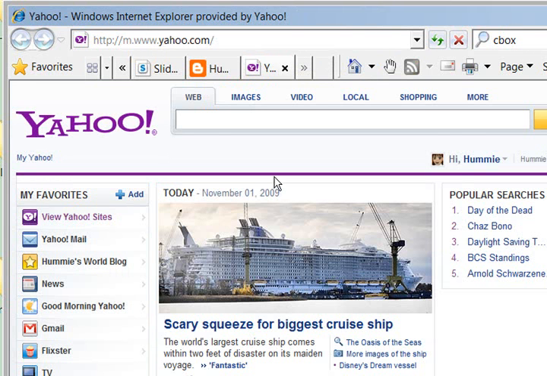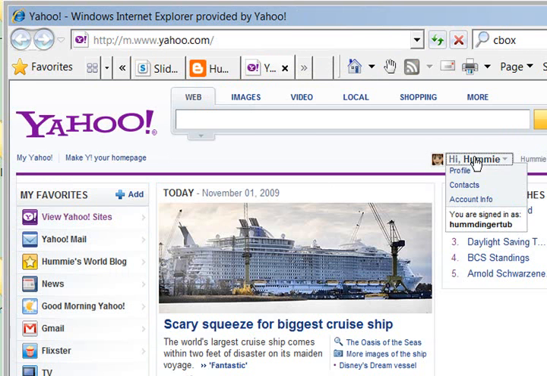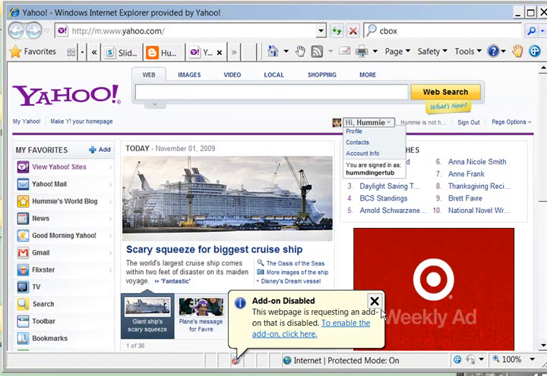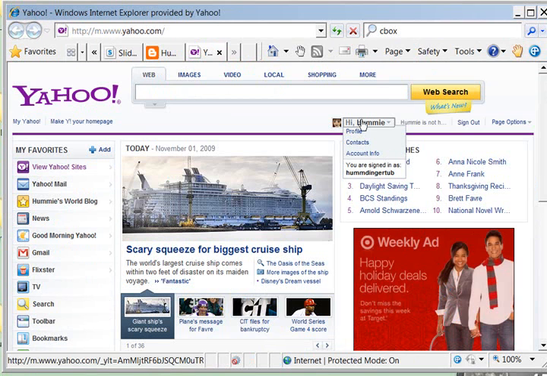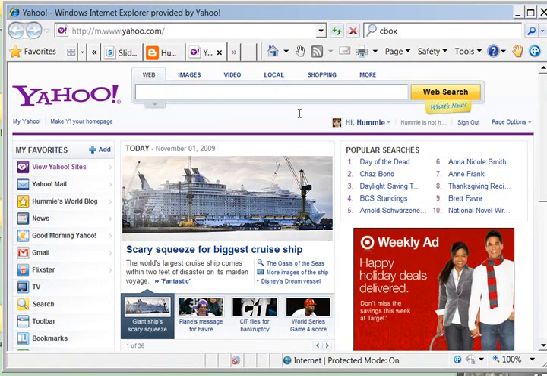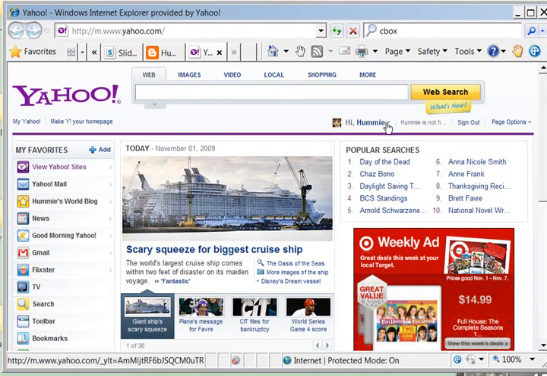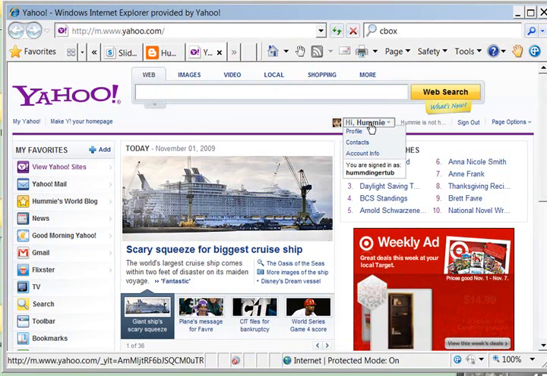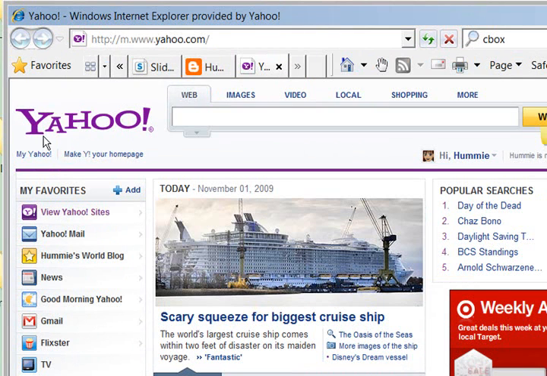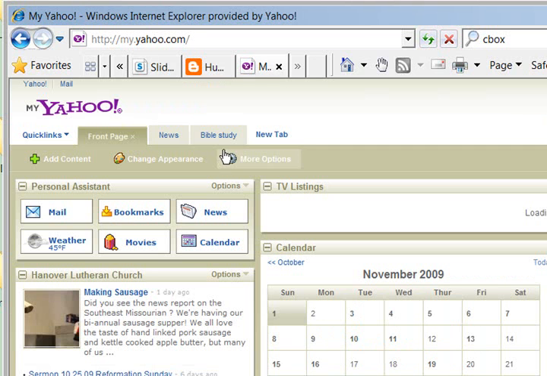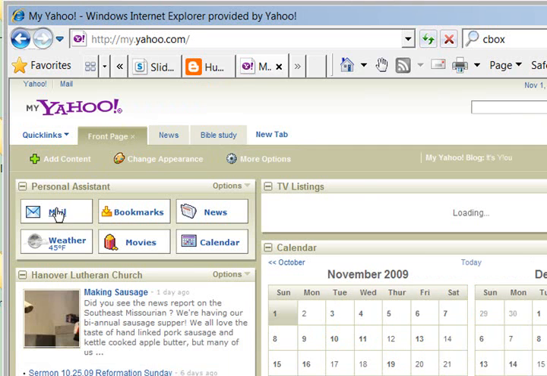This is something that, here's my email. I don't know what that is. I want to go to my email. Where do I find my email? Let's go to my Yahoo. And then go to my mail.